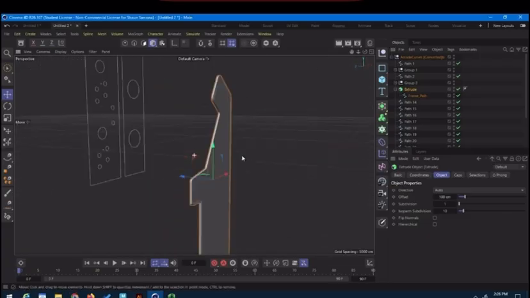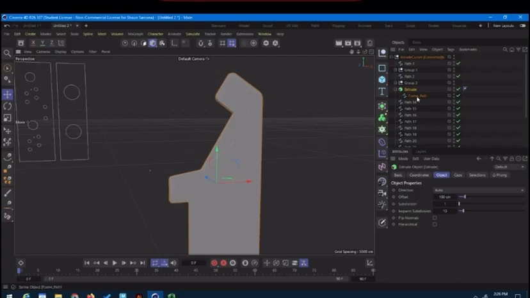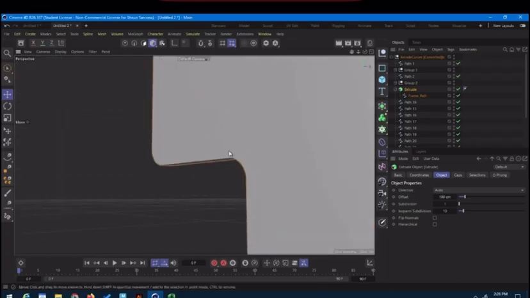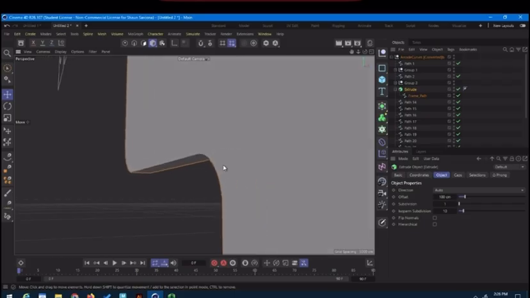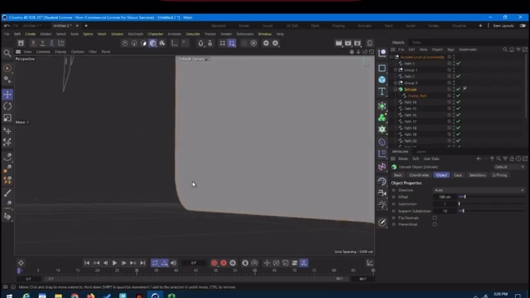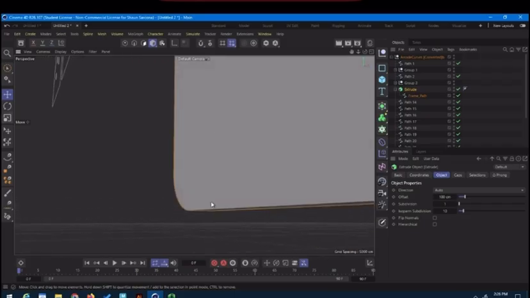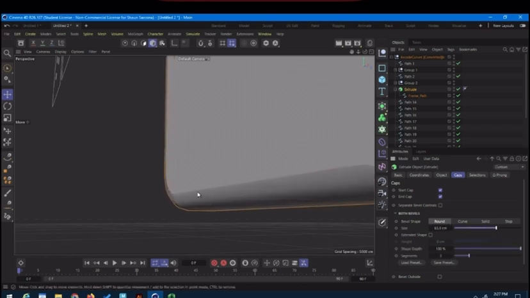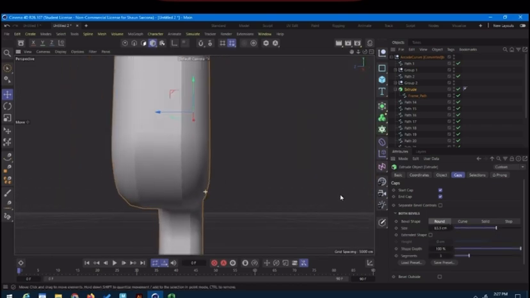Now, as I have built that, it's taken this curve and built the surface. I'm going to zoom in here. There we go. I'm going to look at these edges because I want to create a little tapering effect. I want this to look kind of rounded inside here. So I'm going to go down to the attributes area down here, to where it says caps. And I'm going to start to play with this size. So I'm just going to pull this up. And we'll see if we spin around a little bit that we're actually getting this nice little bevel.